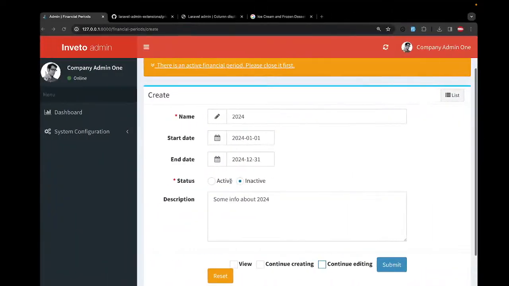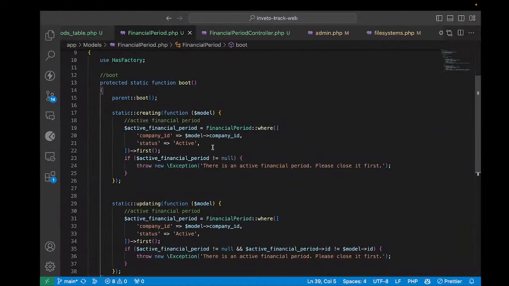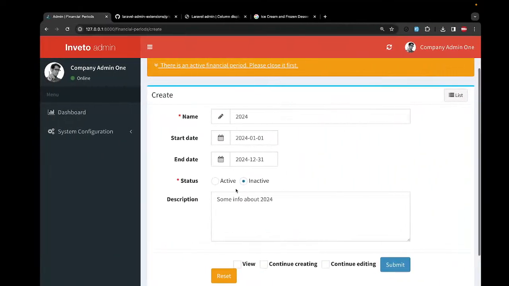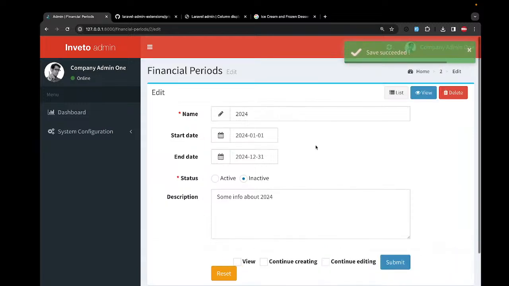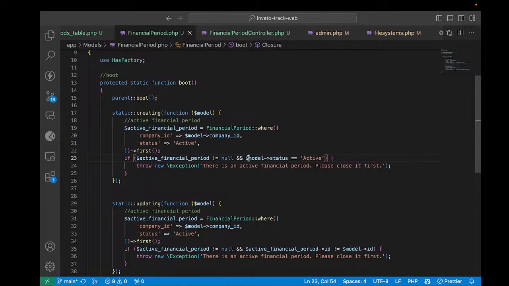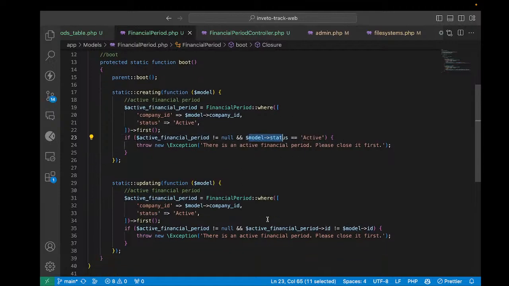Okay, that's okay. So I can first check here if he wants to make this one active, and the status is active. So if he's creating a financial year that is not active, we should not throw an error. So that's how you fix it. So it is fixed. So you see the condition here, like if you're trying to create something that is active and it is not the one, so we don't allow you.